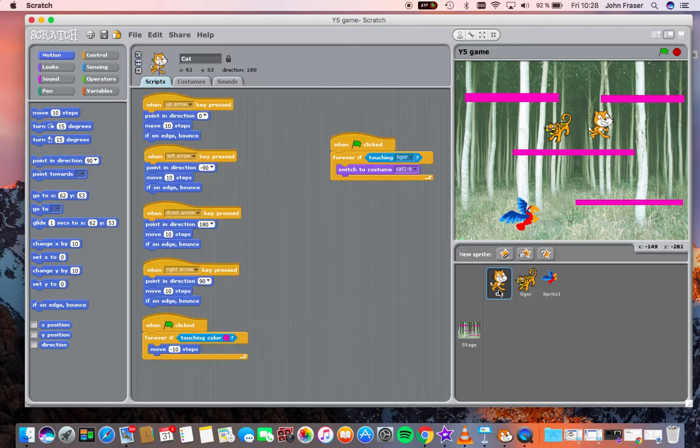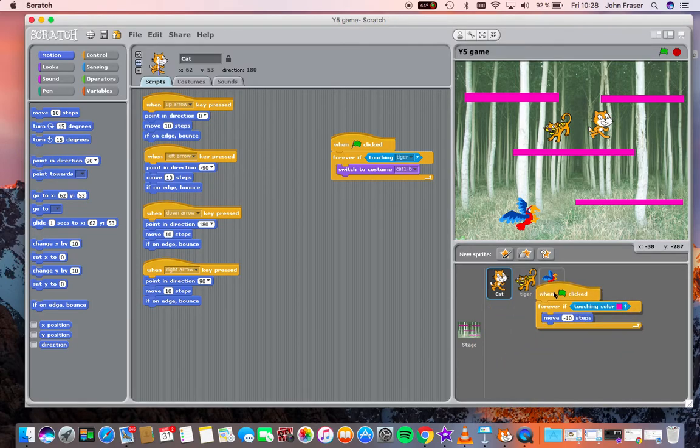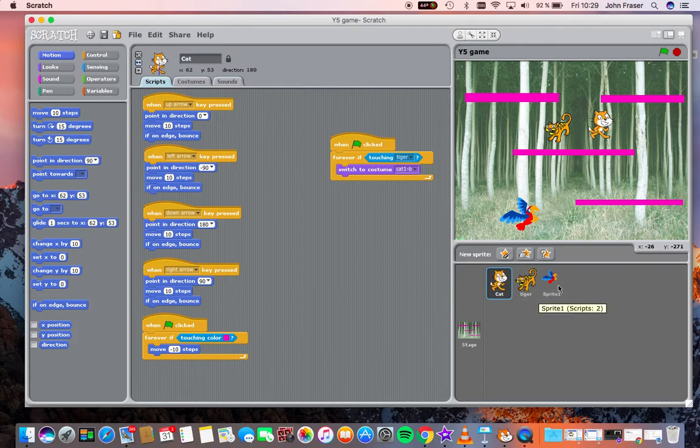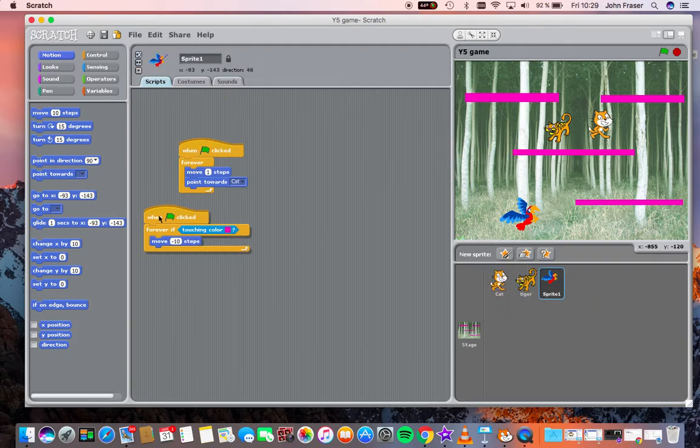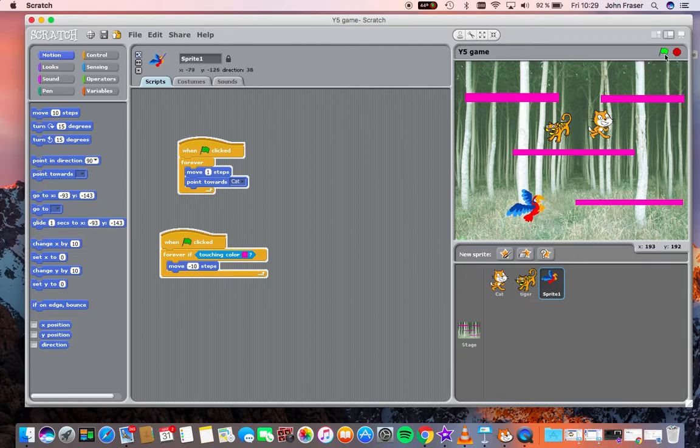So what do I do? I get the little piece of code here and I drop it onto Sprite 1 or the parrot. Can you see it go grey? And then when I click on the code for this, it should be there. Alright, so let's see, trial and error. Let's see again how that affects it. So it's moving towards the cat. I can move the cat.